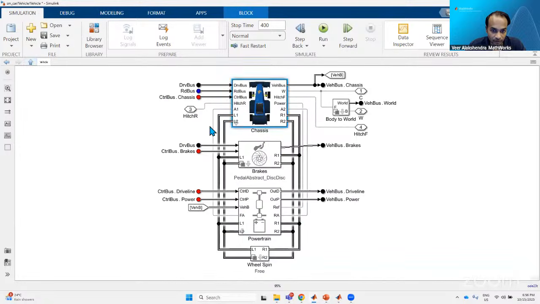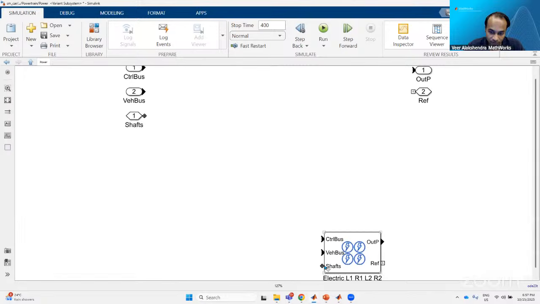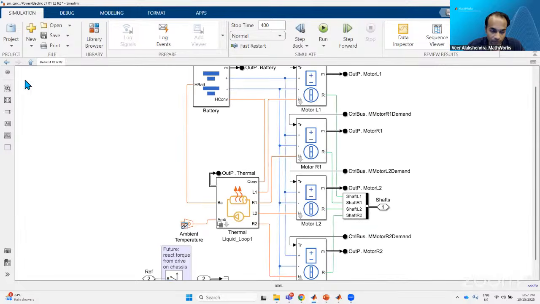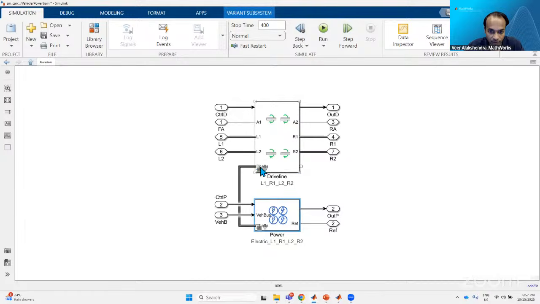Once that is done, you can further connect it. I know this is a session on vehicle dynamics, but over here we have a powertrain block, and we have different options for the powertrain. You can see how we are using Simscape, with different other blocks, electrical and thermal, to model a vehicle with four hub motors. It also has a battery pack. Similarly, we have a drivetrain over here.